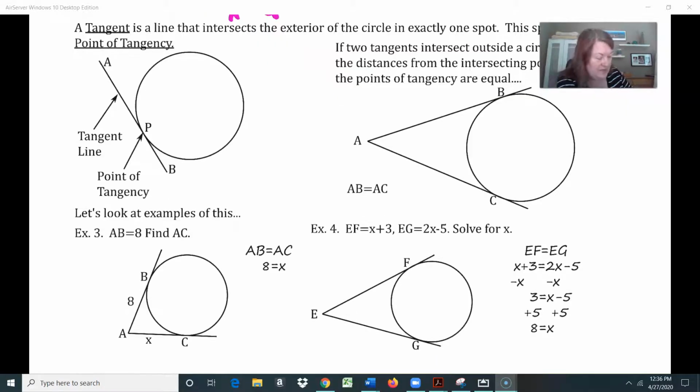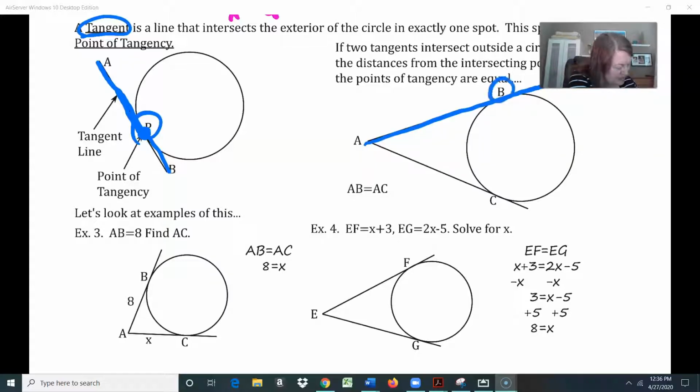The other one is something about tangents. So anytime you have a tangent to a circle, so remember the deal about tangent from last week is it has to be a line or a segment that just barely touches the circle at one exact place. And we call that one point the point of tangency. Okay, so this is a theorem about two tangents to the circle. So we have this line or segment AB that touches the circle only at B, and then we have a second tangent that also starts at A, and it goes and touches the circle at a different point.